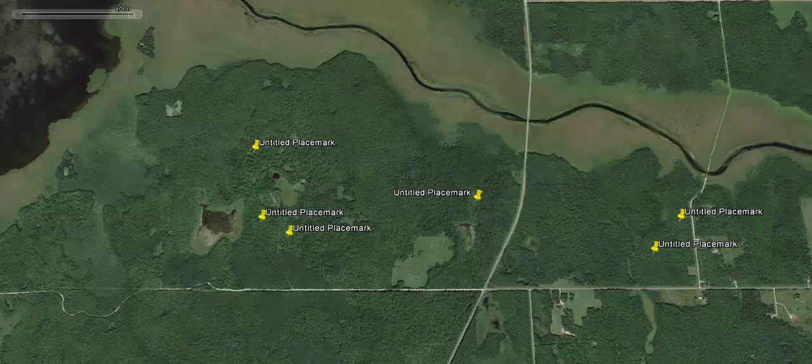Actually, let's change colors and we'll just kind of draw it out. This is going to be a really hot zone where a lot of guys are, here, up in here. Same thing on this side of the road. We just need to understand that. And just because it is doesn't mean that there aren't big deer in here and that you can't kill them, because you definitely can. I've killed deer so close to the road you could tell what people were wearing driving down the road. But you need to understand what's going on. You've got to understand the strategy. So you're going to have a lot of guys hunting here.